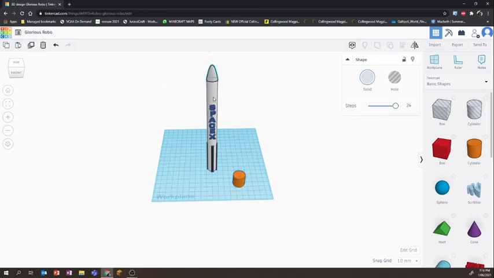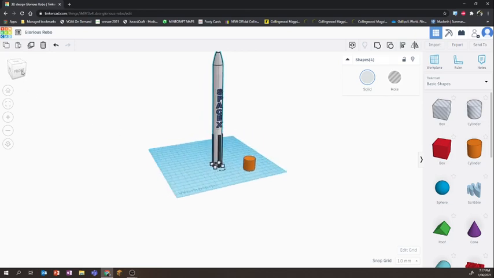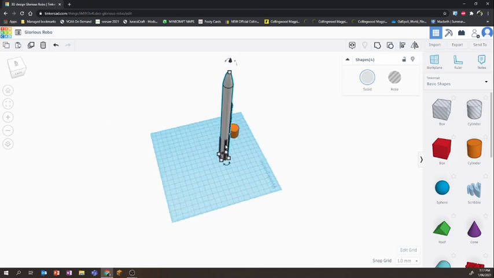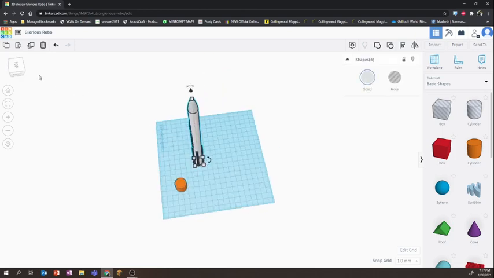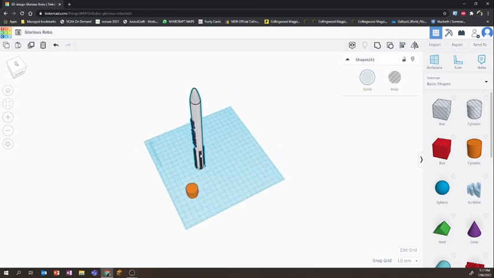So let's just quickly do this. So there we go. One more. And group. And now it's going to look full. So now you can just push it upwards.